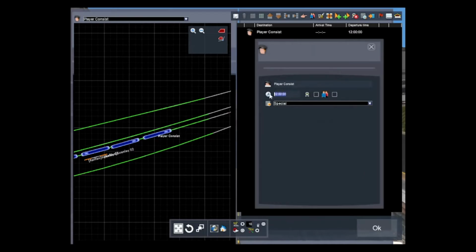So this is the start time. Now that defaults to whatever the start time of the scenario was set to when you placed this driver down on the train. So in this case it was 12 o'clock because we didn't change that.